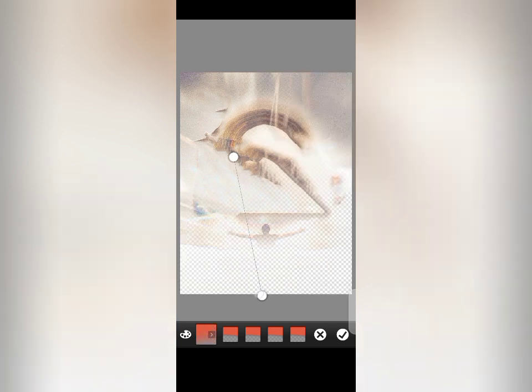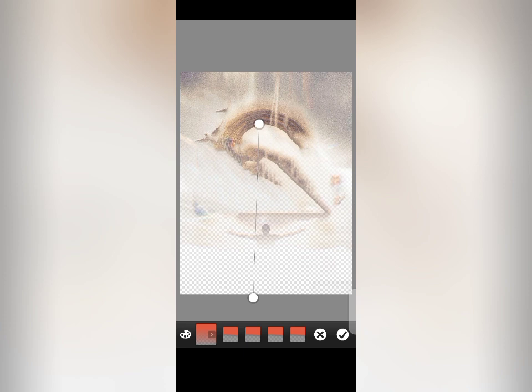Now when you tap on fade, you will see this arrow, or let me say this stuff that is like this. Originally it will be like this. Are you seeing? Now this down part is to control the fading, the extent you want the fading to get to. Then this other part is to control the extent that you want the fading not to get to. Now this one is to cover the part that you need. This one is to remove the part. The down one is to remove the part that you don't need.